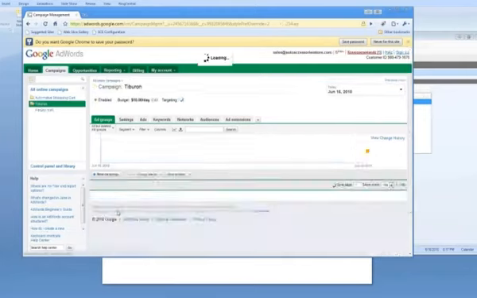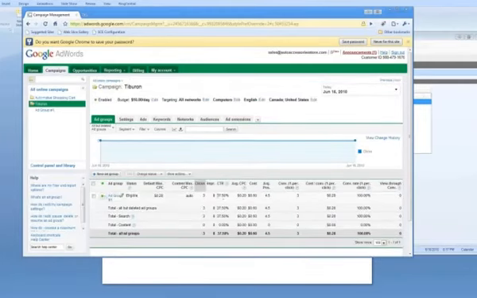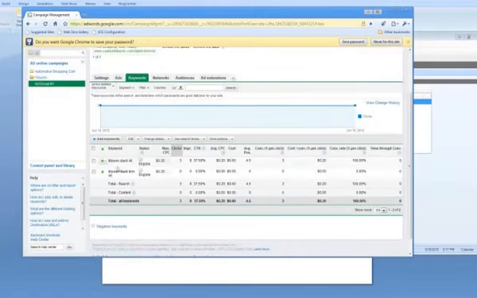Now, another thing is that on the campaign level itself, and we'll build one together, but I'm just going to jump in it and show you real quick. On the campaign itself, when someone comes in from a specific keyword, so somebody came in from this keyword, Tiburon Dash Kit, and purchased something based on this keyword, in here where it says cost per conversion, it's actually going to do the calculations automatically. So the way Google tracks all of this is using IP addresses. So basically it says, okay, an IP address triggered conversion number 1 on registration, and that IP also came into this website through a specific keyword.